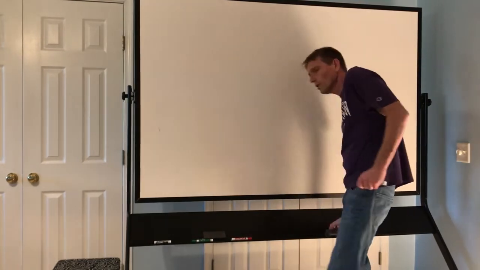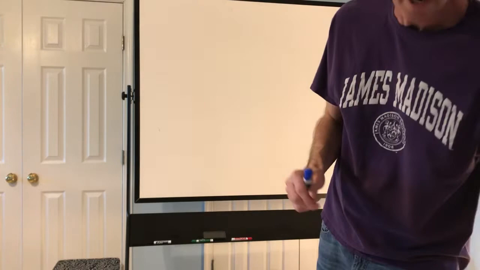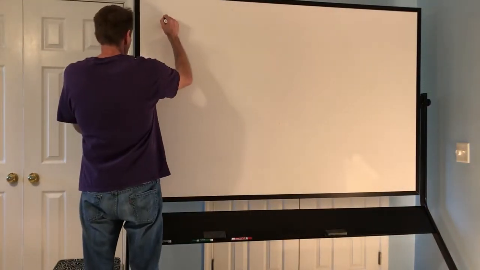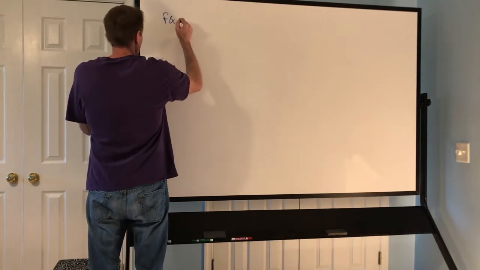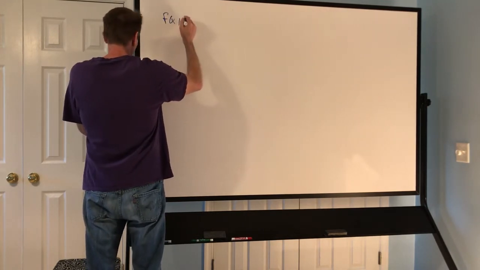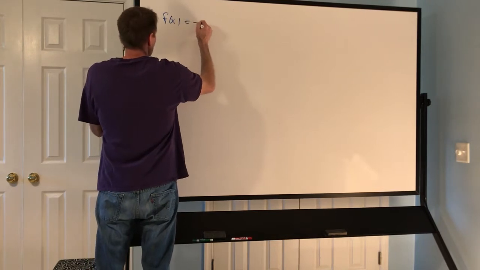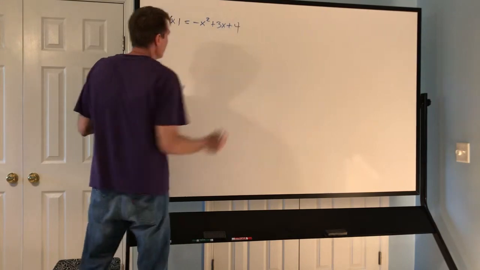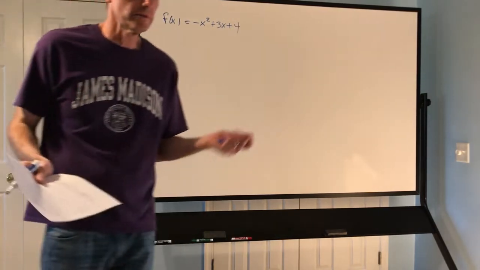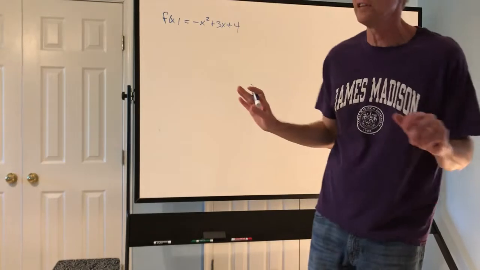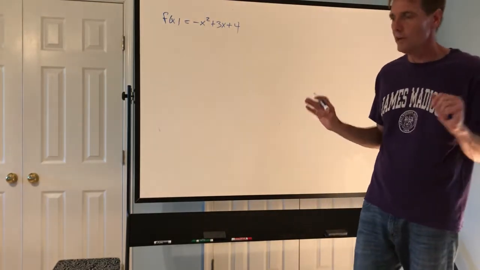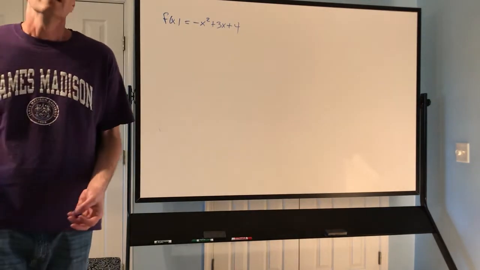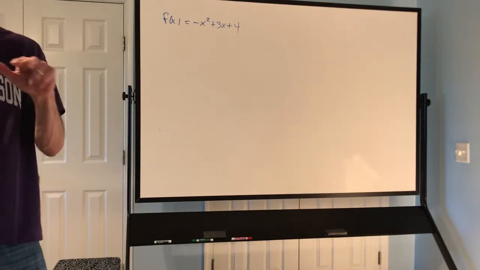Okay, so let's look at some functions, kind of like what I assigned in your homework, and then let's try to find out some of what they were asking. So here's maybe one. I forget which exercise this was. They're not asking for critical points, intervals of increase and decrease, or local maxes and local mins. What they're asking for is when is it concave up? And what are the inflection points? Are there any inflection points?